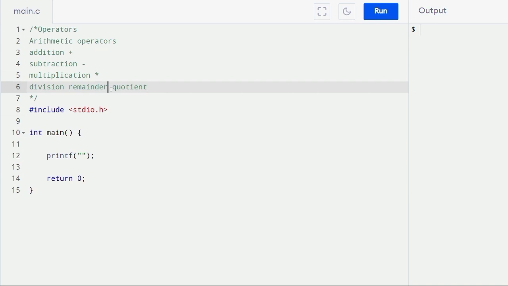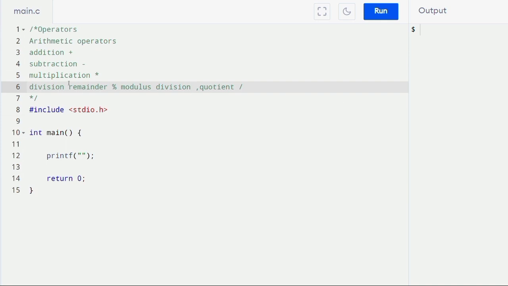For remainder, you need to use this percentage symbol. For quotient, you need to use forward slash. This percentage symbol is also known as modulus division.